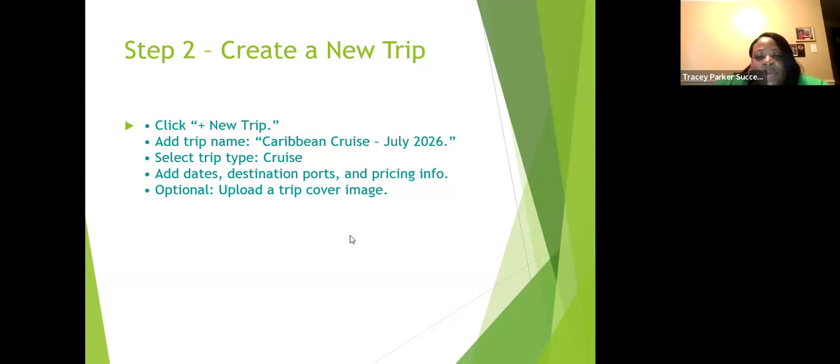The pricing, you would have to grab your pricing information, which I do have my pricing and my dates and my deposits. I have all of that written down. So when I do walk you guys through that, I'll have all the information I can just plug and play. And then if you want to, you can also upload your Carnival cruise or Disney cruise into the background of your itinerary. So when they open it up, they'll see the Disney ship or Disney picture, whatever cruise you want to go on. You want to have your picture so it can be customized to that particular trip.